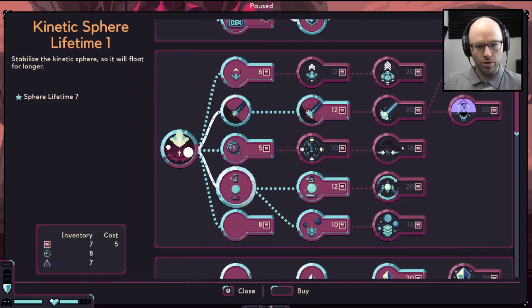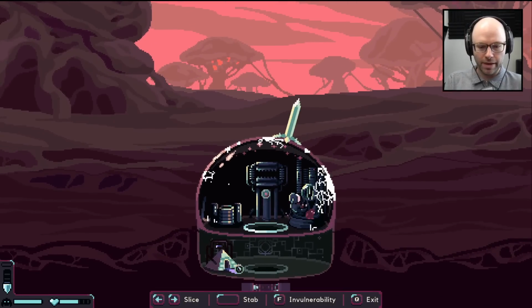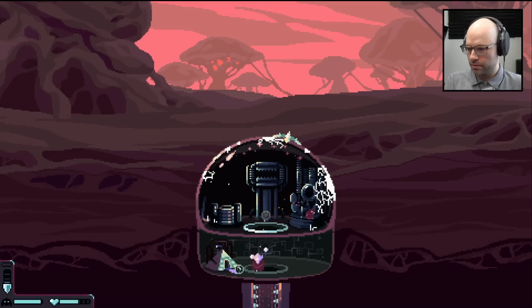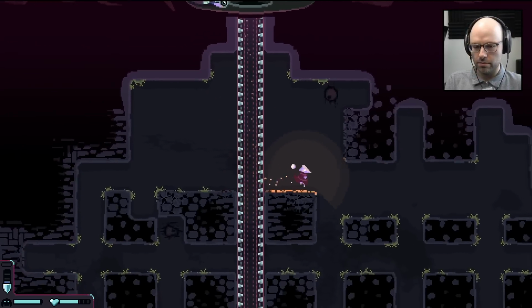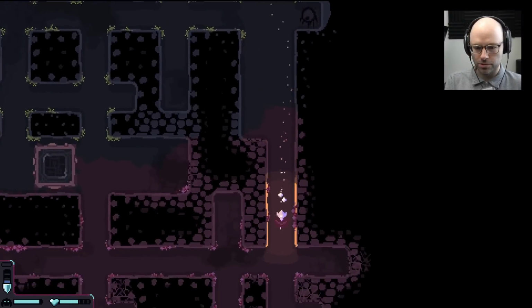I think I gotta get the reflector and... Oh, I can't even anymore, can I? No. Alright, well. You know what? I'm gonna make a play here. I'm gonna say I need speed. One speed upgrade goes insane. Look at this.